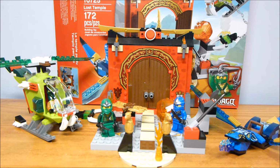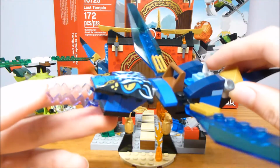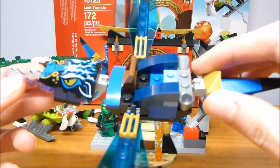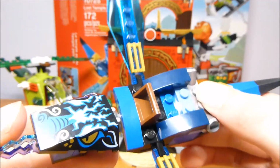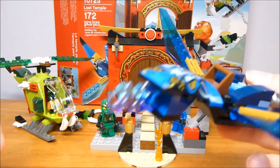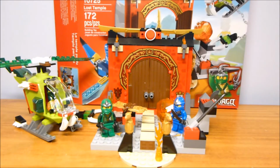Especially if you're not a little kid who is the target age for these junior sets. This dragon is just crap. It really is useless on display, not very good for play either. It's just not really useful. I think it's basically a waste of parts budget in this set.